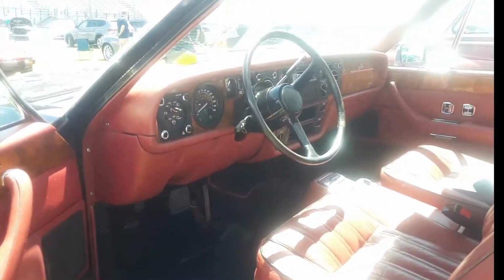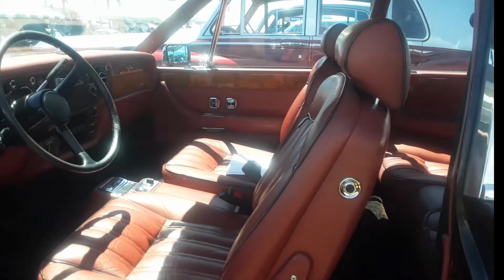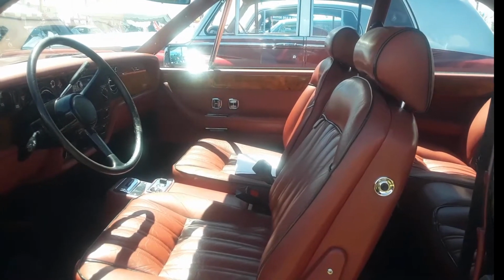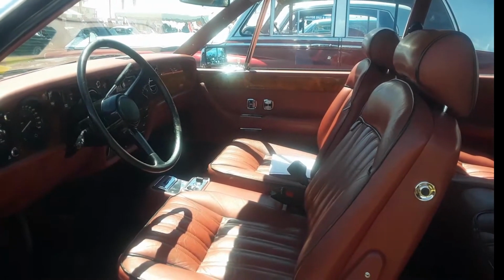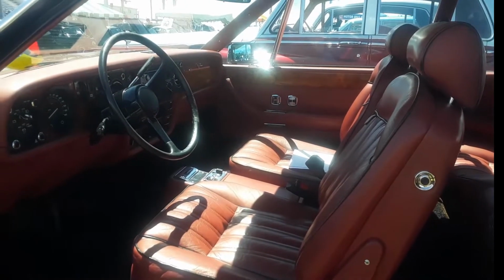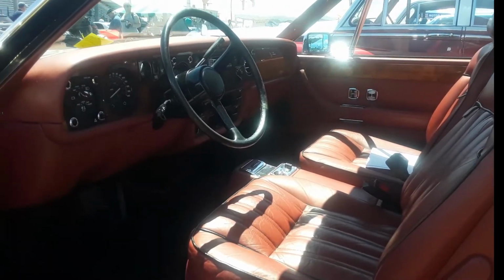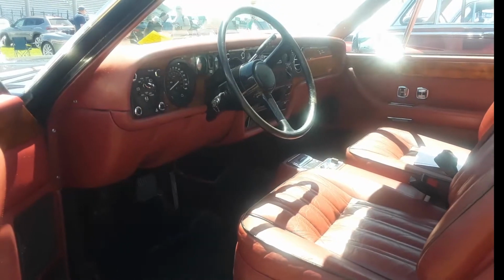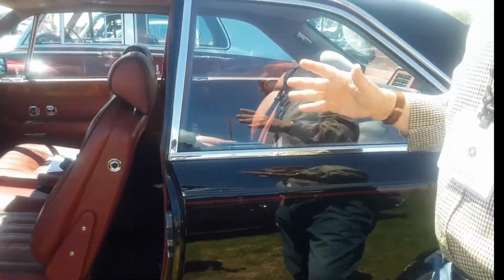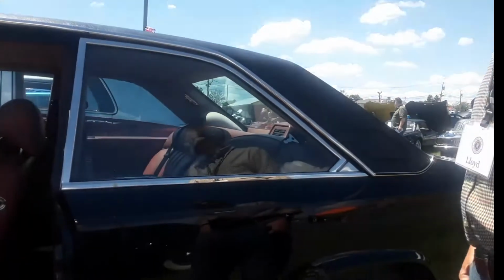One of the unfortunate things about this car is that if it is let go, not cared for, it really looks terrible. Like you see an awful lot of Rolls-Royce Silver Shadows that have been neglected. And somehow the car still manages to look pretty darn good and convince people to spend $6,000 on eBay to buy one. This car, when it is let go, looks absolutely terrible. And most of them are in bad shape. But when you see one that is right, it's a completely different car and it convinces you to love it. This is a phenomenal car.